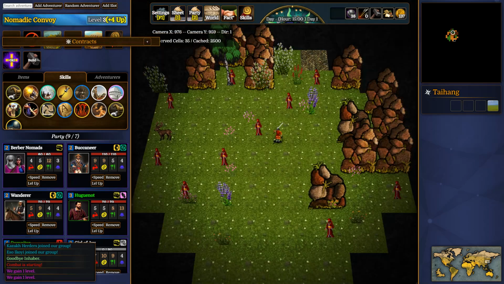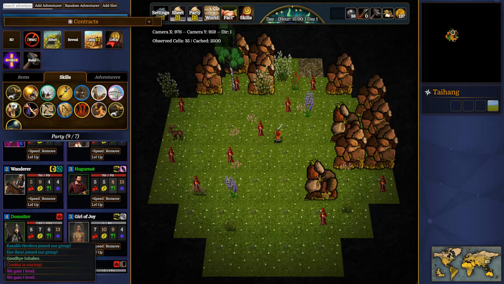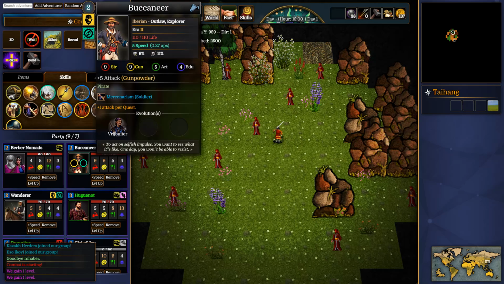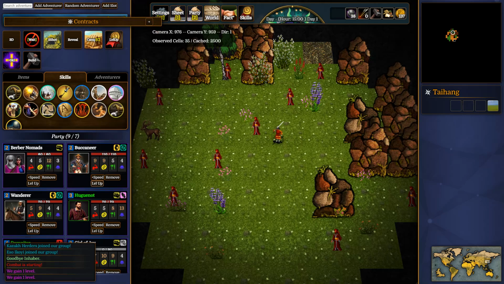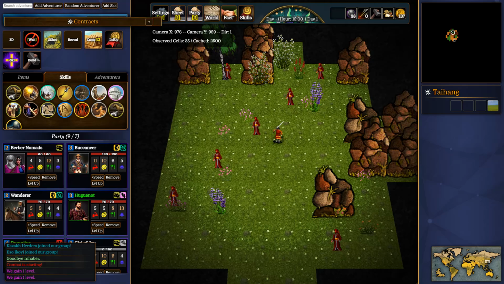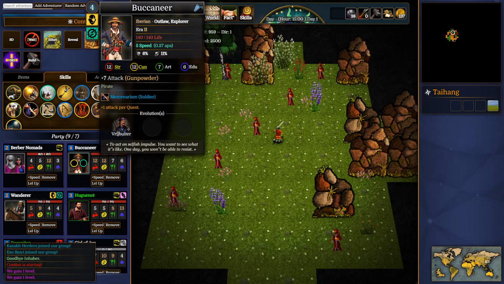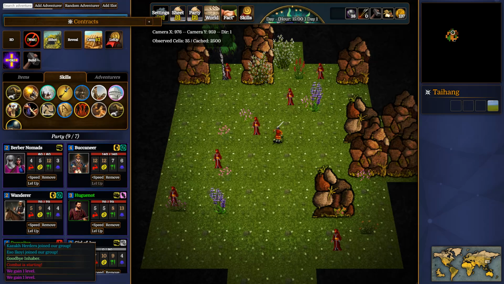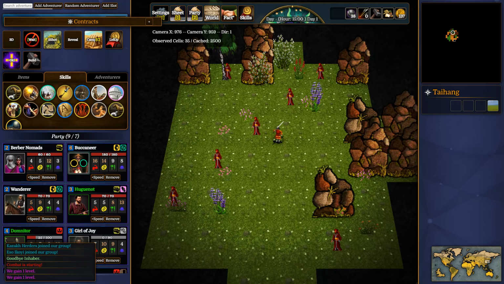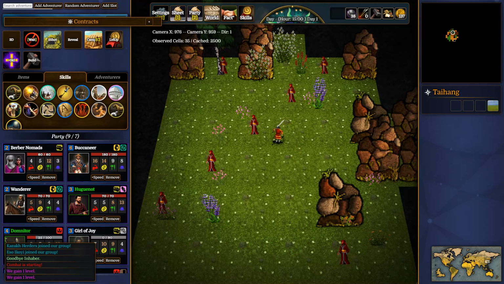Yeah, so we have one XP. We are now level 3, and we can upgrade our adventurers. So maybe I'm going to upgrade the Buccaneer here. So if I level up the Buccaneer, you see that the statistics are increased. And the main attributes of the Buccaneer are strength and cunning. So he's going to gain more per level, right? It kind of works like in Warcraft 3 or Dota, right? With main attributes and increase per level, things like this.